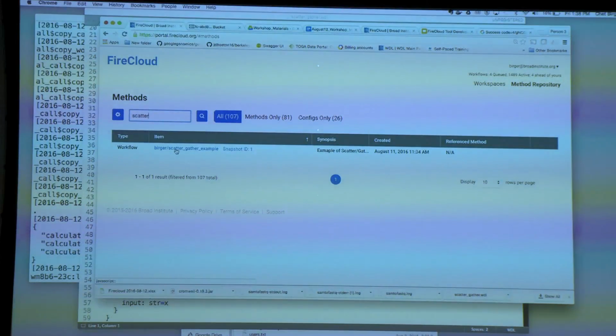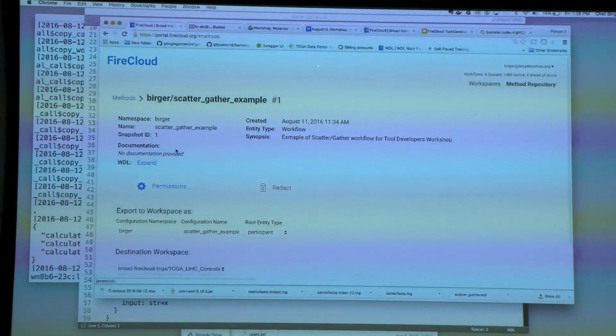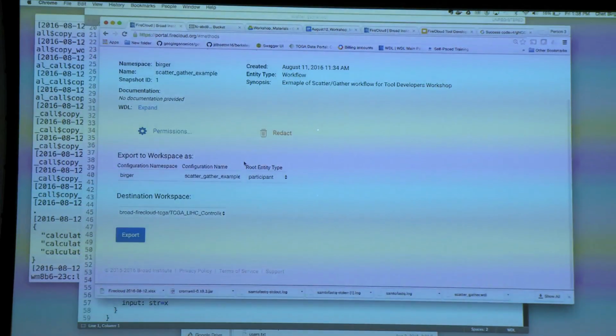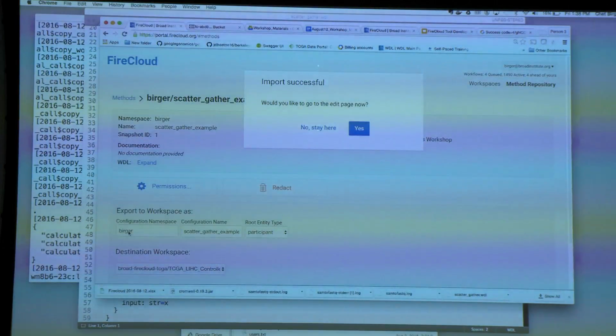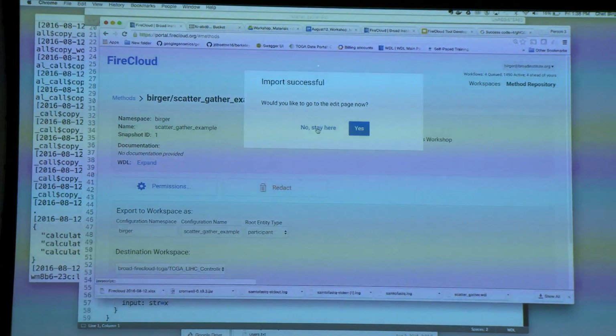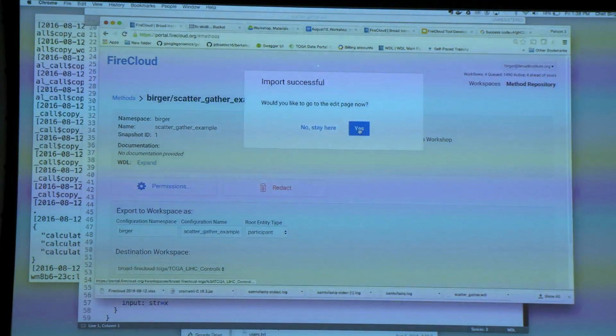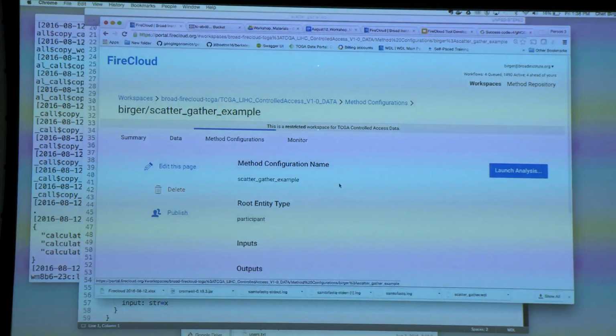I made it public, so you should be able to do this. It's scatter gather example. And we're going to export it into our workspace. Go edit, import. That's new. No, stay here. What happens if I click yes? Okay, there it is.